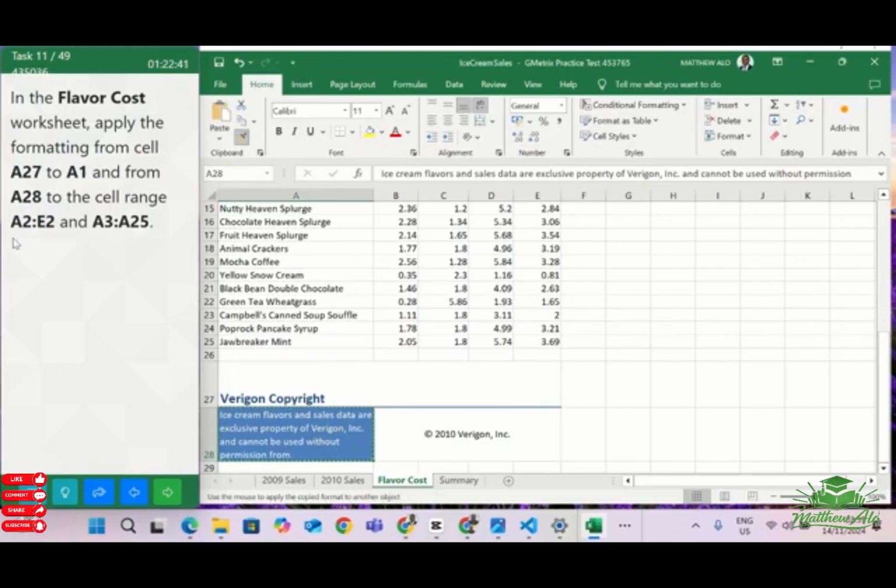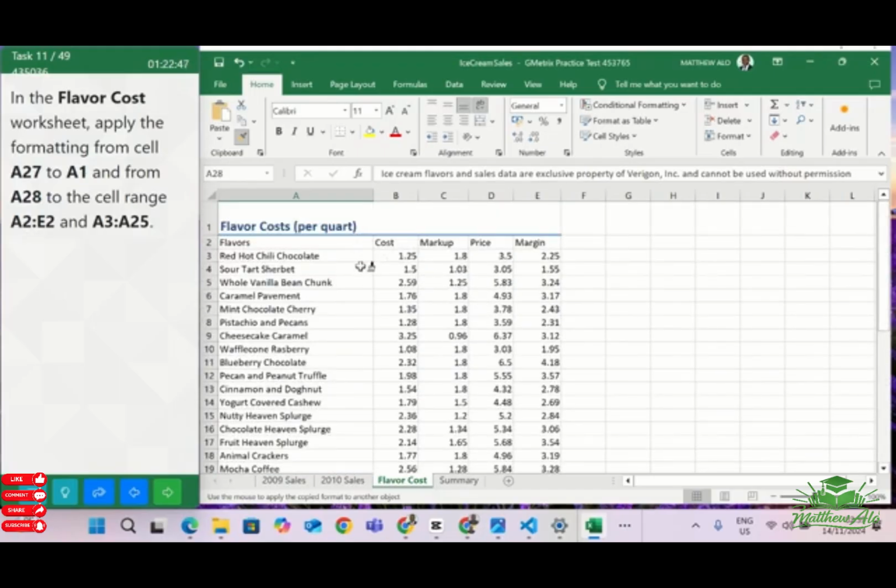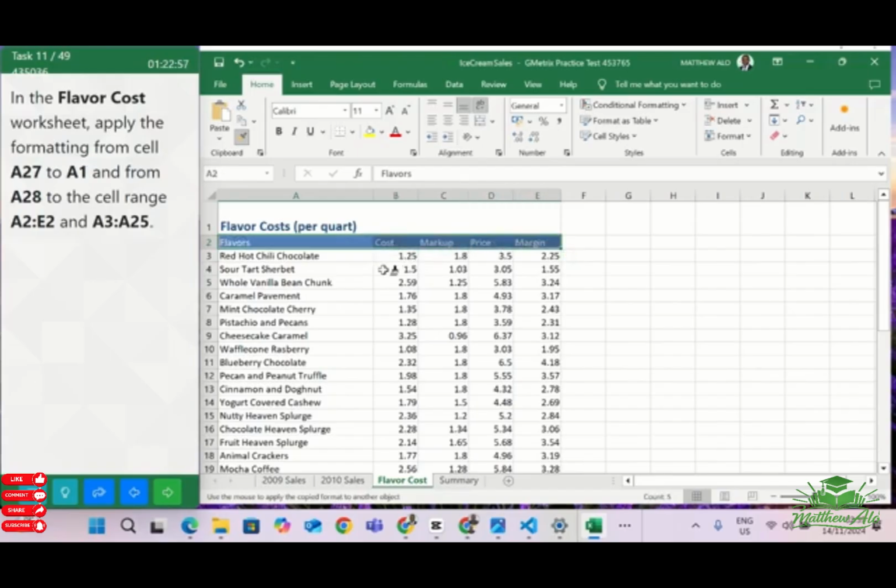So now the first is A2 through E2. So you go to A2 through E2. Just select that. That is done. So the format painter is still active. So you go to A3 through A25 as well.